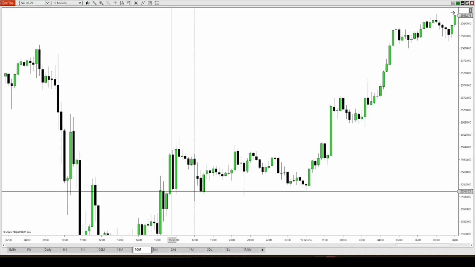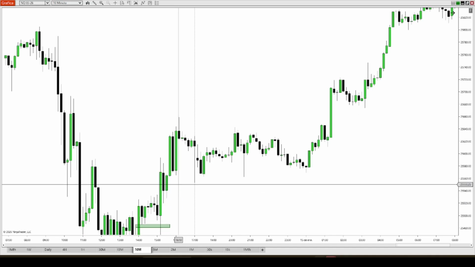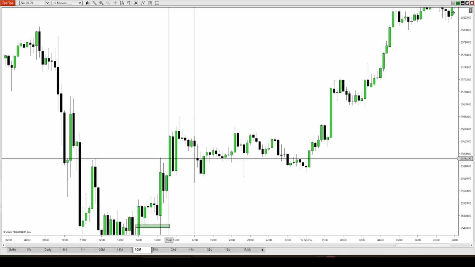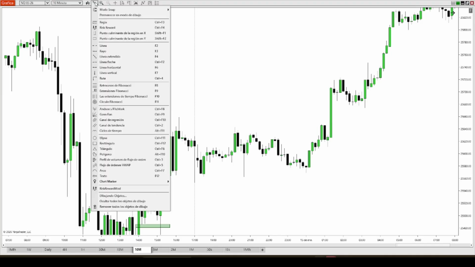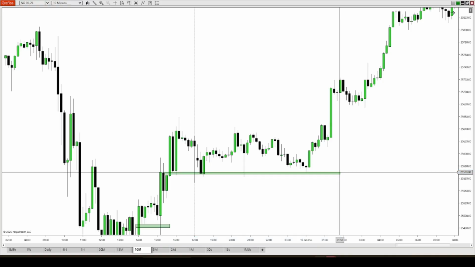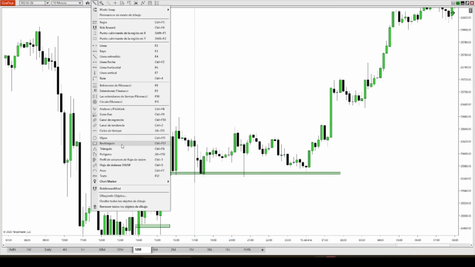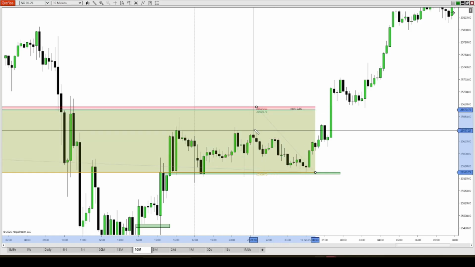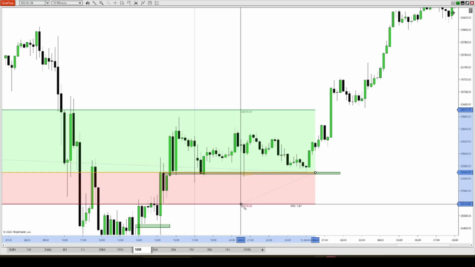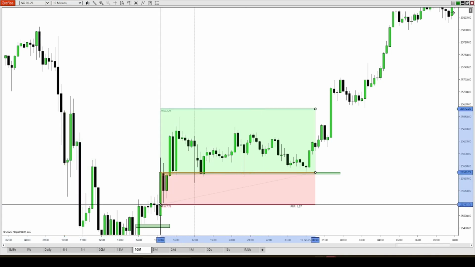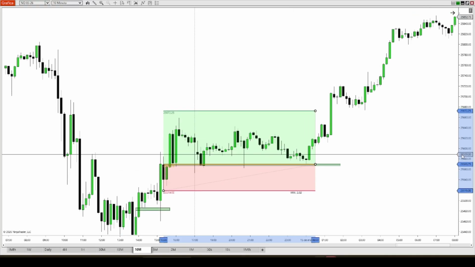So what is this? This is a BC. So this is an order block: the last down-close candle followed by an upside movement, leaving a fair value gap. This is your BC. So that's a continuation trade for this one. The entry was here at the top of the BC, and the stop loss was below the 10-minute order block.